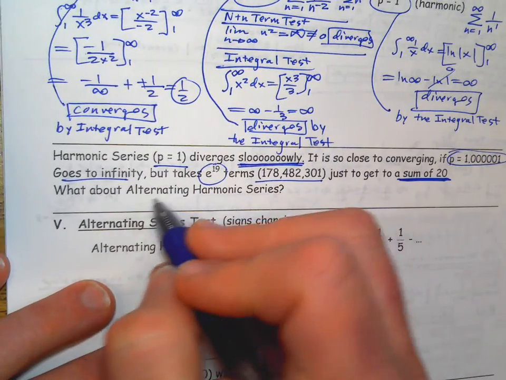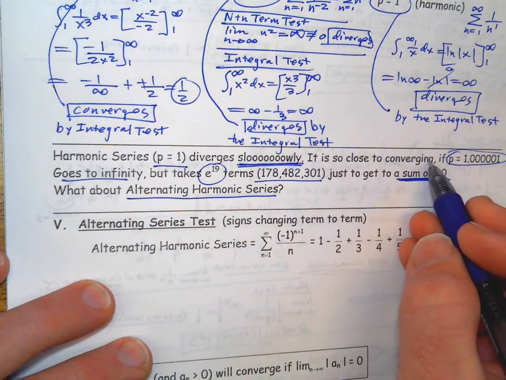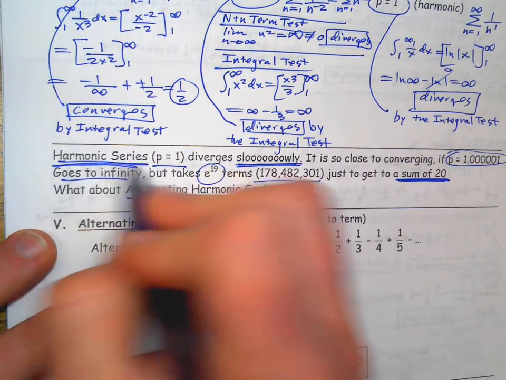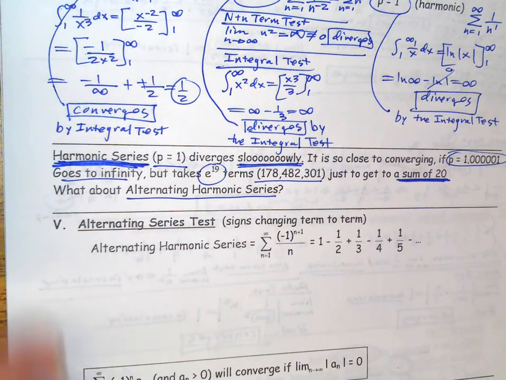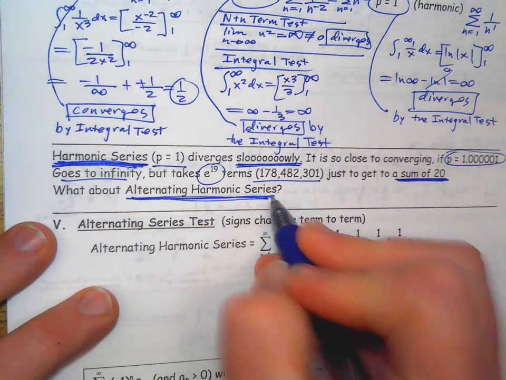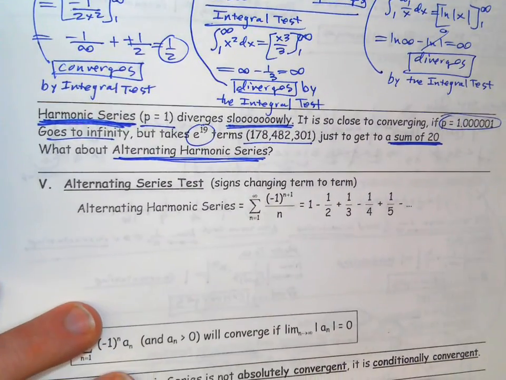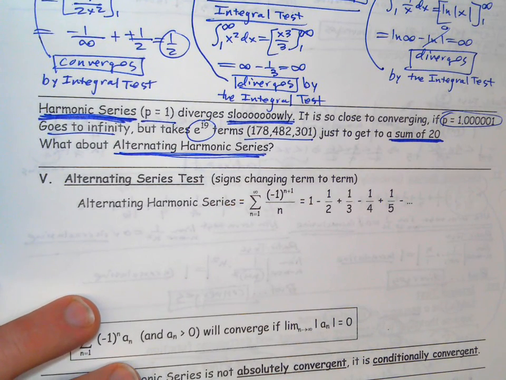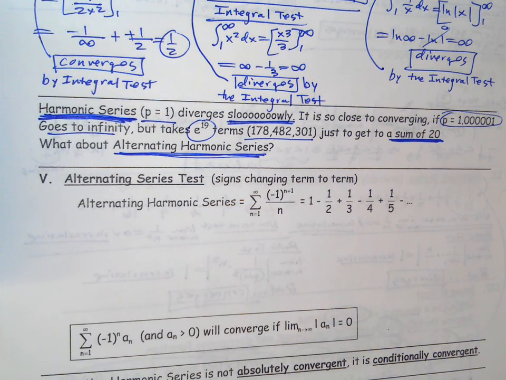Now what about an alternating one? A harmonic series always diverges. That's another conclusion that you can just write: hey, it's a harmonic series, it diverges. Or if you're doing a comparison test or something like that. Now an alternating harmonic series, that's a little different story. I've said before that alternating series will converge quicker than their absolute counterparts.